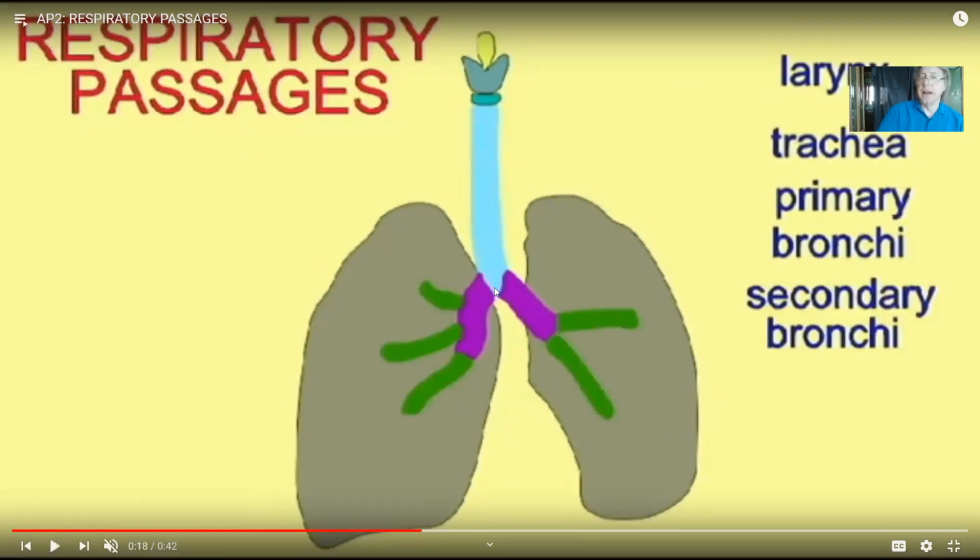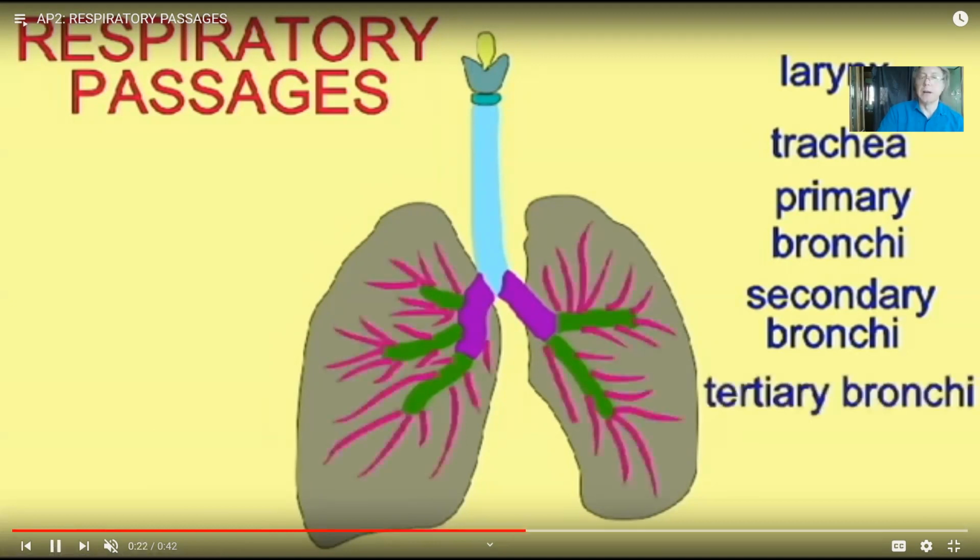The trachea divides here in an area called the carina. This is an irritable area. Many times when we cough, coughs are initiated here. The trachea divides into two primary bronchi. One bronchus enters each of the two lungs, and then the primary bronchi break into secondary bronchi. The secondary bronchi are the structures which enter each lobe of the lung. As I'll explain in a second, there are two lobes of the left lung, three lobes of the right lung.